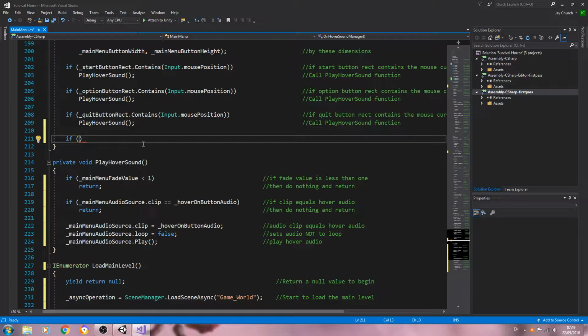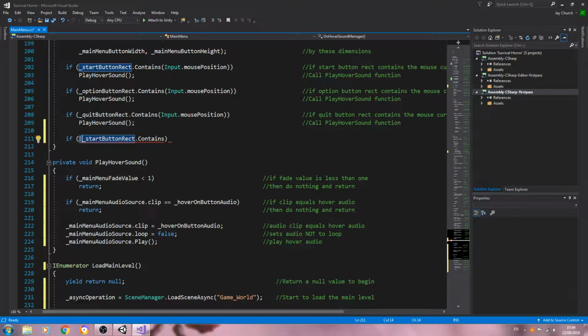So with that said, let's come inside these brackets. We're going to say exclamation mark, underscore, we want startButtonRect.Contains. Again, because we're using an exclamation mark, it means does not or is not.